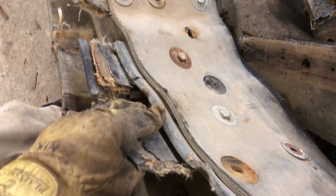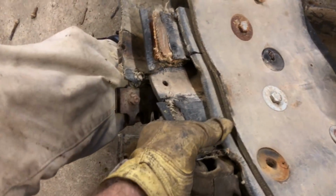Oh, three layers right here. 1, 2, 3. So this is how you repair a track, I guess, right? Three layers.